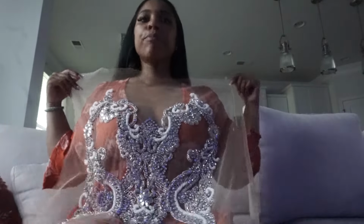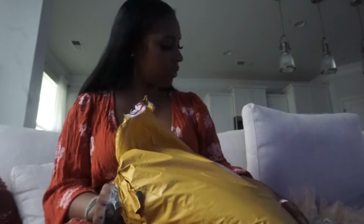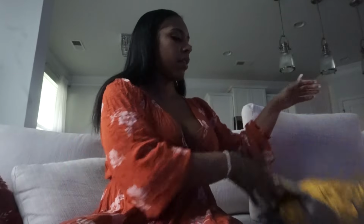I was waiting to use them for some type of bridal since they were so gorgeous. But this is one. I'm not quite sure if this one came with a back panel, but I don't think this one did. This is the front panel, so we'll be using this piece here. And again, rhinestone lace, which you probably all, this is not even what I'm looking for. Hold on, let me go grab the rhinestone and the glitter lace.